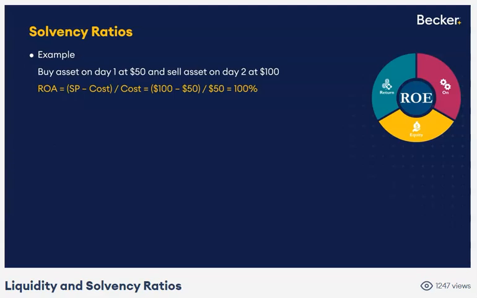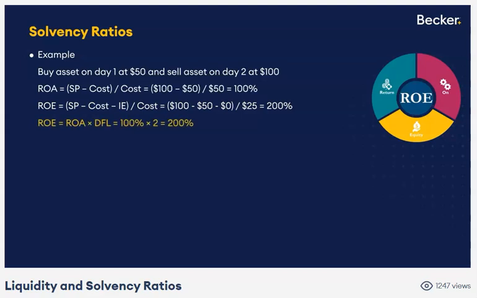Let's say you borrowed $25 and put in $25 out of your own pocket. Now your numerator, selling price minus cost minus the interest expense on the loan, but it's only 1 day, so we're going to make that a 0. It's negligible. Your numerator, your profit, is still 50, but now you're dividing that not by your asset of 50, but your equity of 25. What's your return on equity? 200%. So the return on asset, you doubled it because your degree of financial leverage was 2. When you take the asset 50 and divide it by the equity 25, your degree of financial leverage is 2. You amplify the return on asset by taking on financial risk and borrowing half the proceeds to buy that asset.